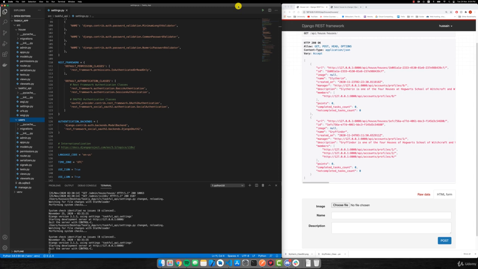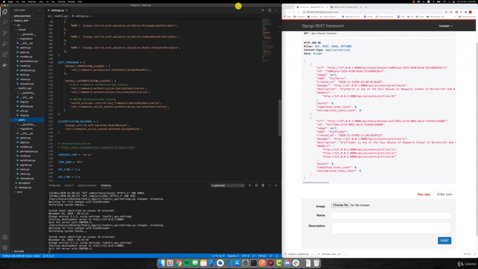Hence, for the time being, just to test the functionality out and see whether fields work or not, we're going to implement a solution where we'll be able to save files locally on our file system, and then Django is going to actually serve them from there. And this is going to be a fairly simple process. All we have to do is add 3 more lines of code and we should be all set.